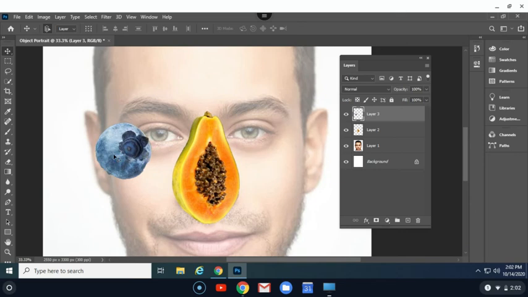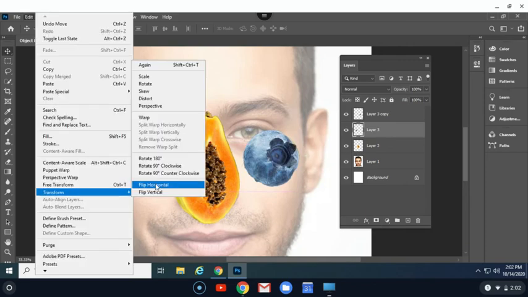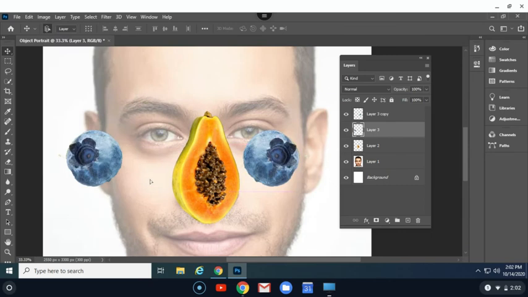So I have my one blueberry, but I know I'm going to need 2 of these because there's 2 nostrils. So I can click and drag the layer down to the new layer icon and make a copy. And I certainly want to flip one. So I think I'm going to flip this one to face the other direction so it matches. Edit, transform, flip horizontal.